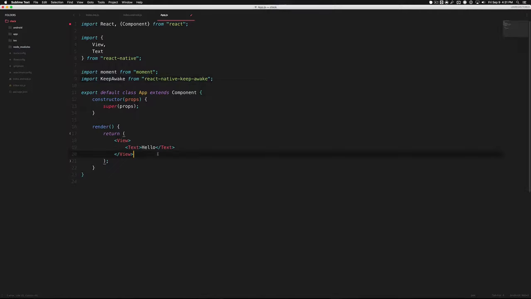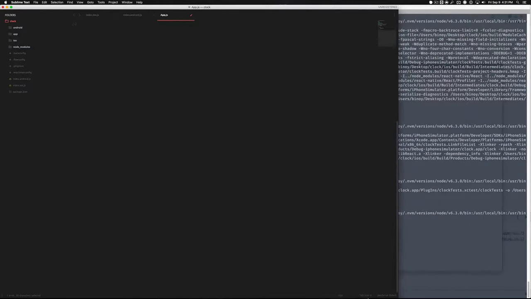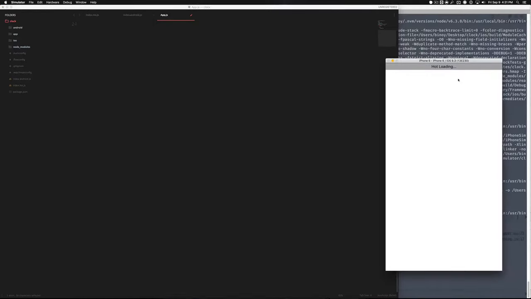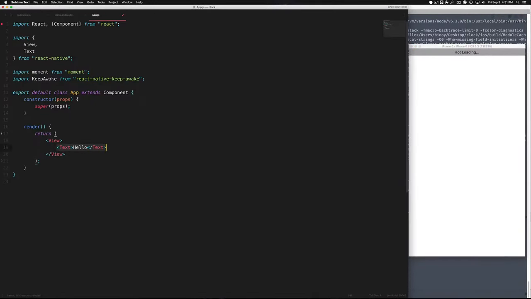So the next thing we're gonna do is actually define our view for the clock. To do that, let me minimize my window so I can have the simulator running on the side so you can kind of see what's going on. In our view, we're actually gonna have a text which will have the time, and another text which will have the date.